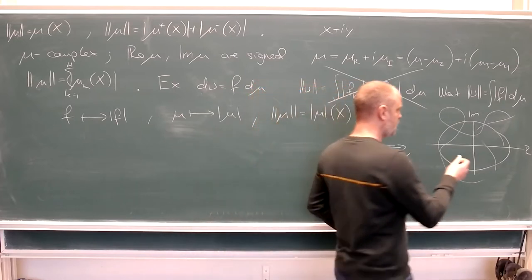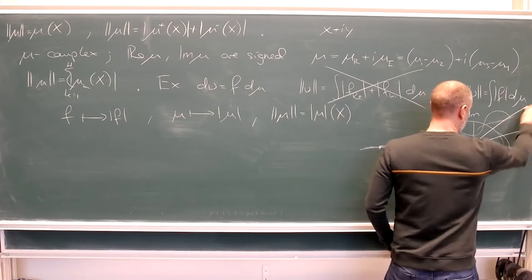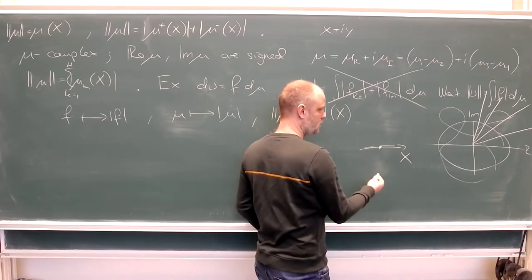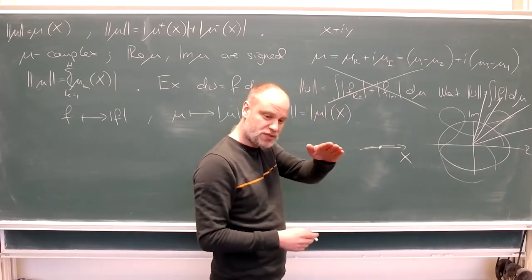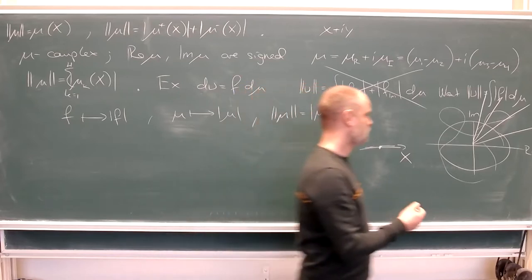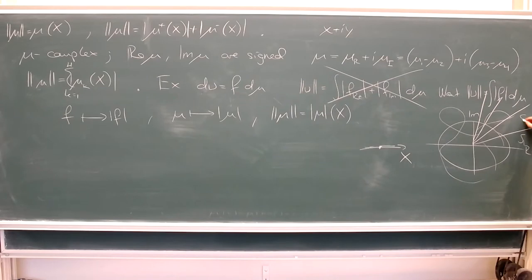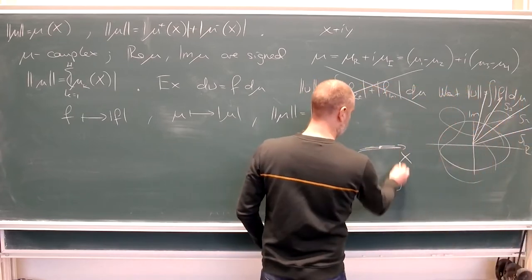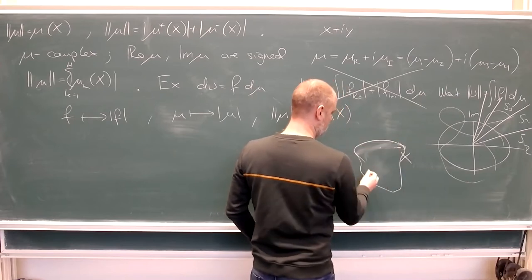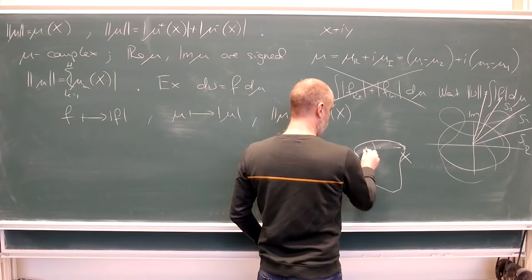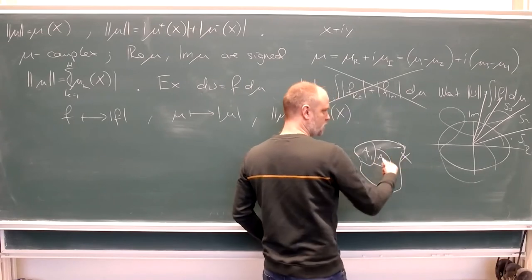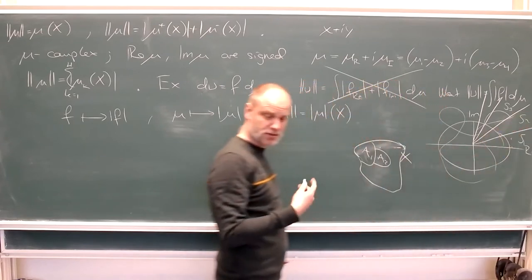So what we want to do is split this up in sections and look at sets over here where f points in the same direction. So let's say this is section one, section two, section three of the complex plane, just conical like this. And then, okay, let me paint this like this instead. So now x is not the line, but something bigger. Then I can have a subset here, a1. This is all x where the function values are here. Then I have a2. This is all x where the function values are there, and so on.